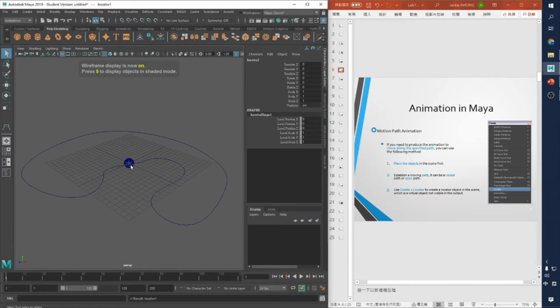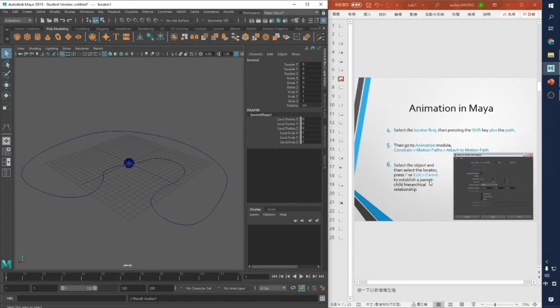A locator is an object that will not be rendered, so we cannot see the locator in the final outcome. We are using this locator to attach the object to the path and then animate it along the path.